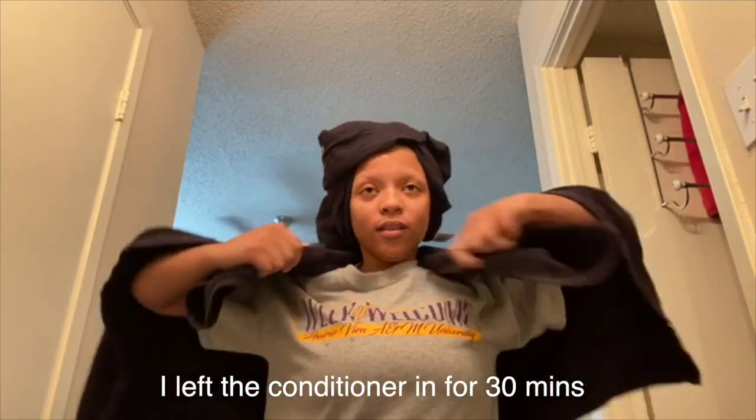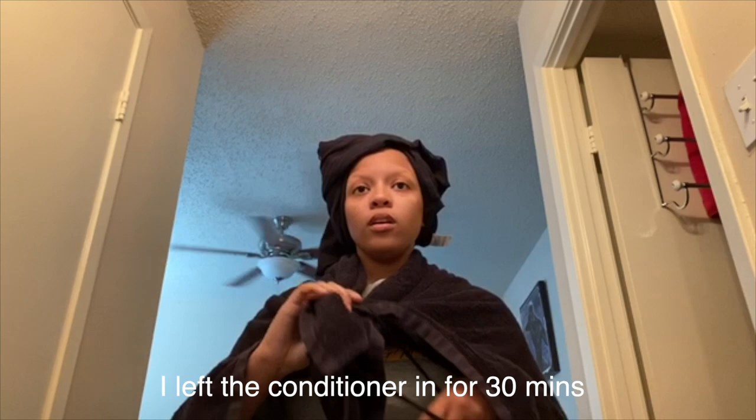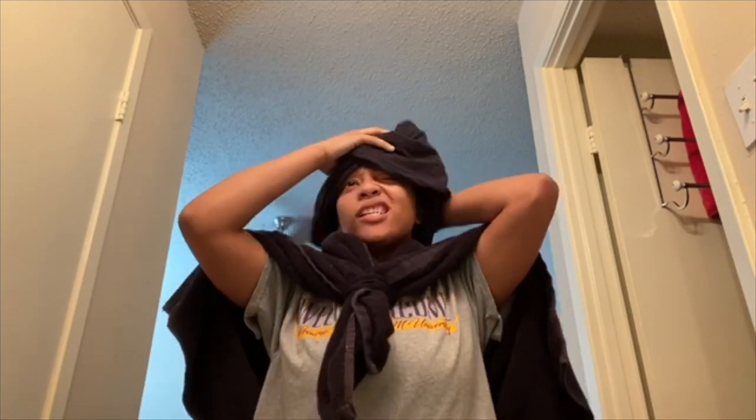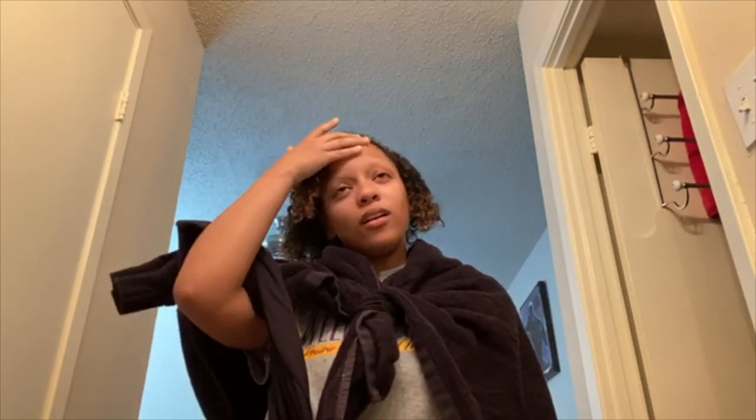All right, so I just washed the conditioner out of my hair. I'm gonna tie this back up because it likes to fall off. I use shirts to dry my hair. Shirts are not as harsh on your hair as towels are. So yeah, use shirts.